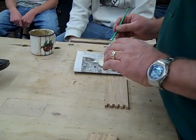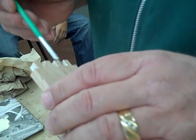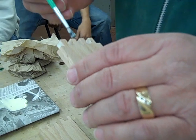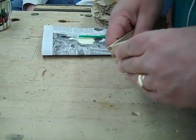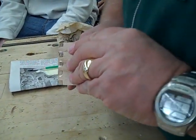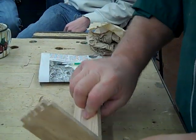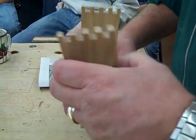I don't want a bunch of excess glue squeezing out, so I'm only going to put the glue on one side of each piece — I'm not going to put it on both pieces. You don't need to put any glue on the ends, but you do need to put it all the way around the insides. I'm going to be working pretty quickly. I've numbered this: number one and number four go together like that.